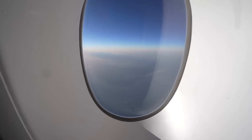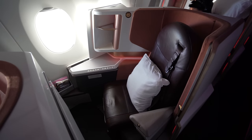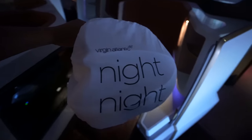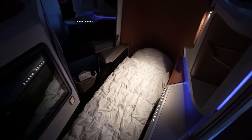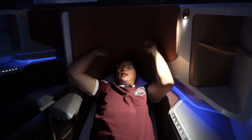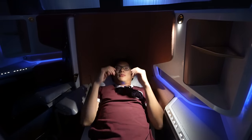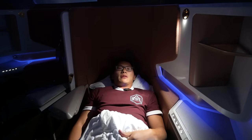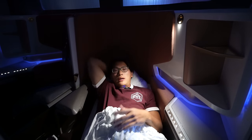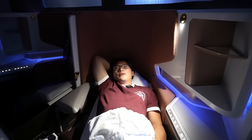Back in the cabin, the mood lighting had been dimmed and the cabin looked even more beautiful in the natural light. With the sun setting outside over the Atlantic and about four hours left to go, I decided to catch some rest. My first impressions of the bed: it is a little narrow and doesn't offer the greatest amount of space, but the mattress padding is decently comfortable. On an evening flight departing at 8pm, it's worth getting some rest before landing at JFK.